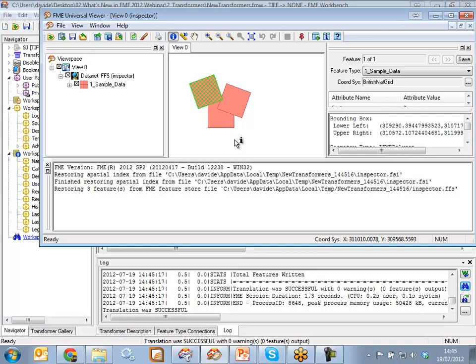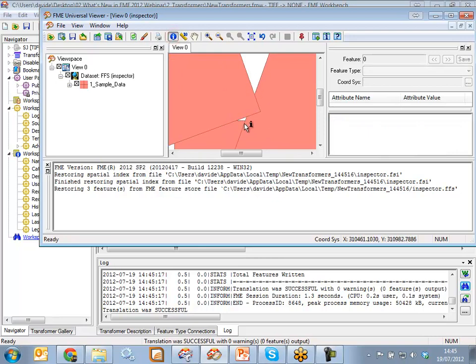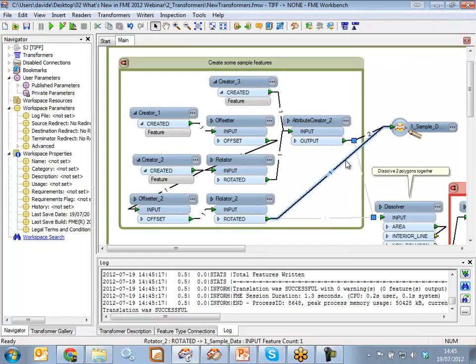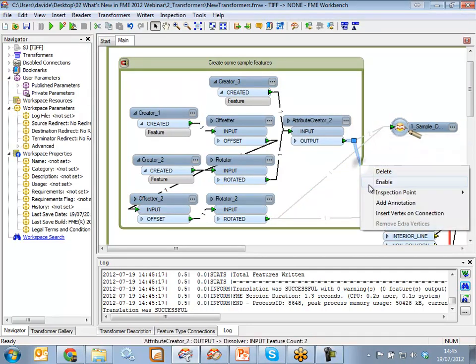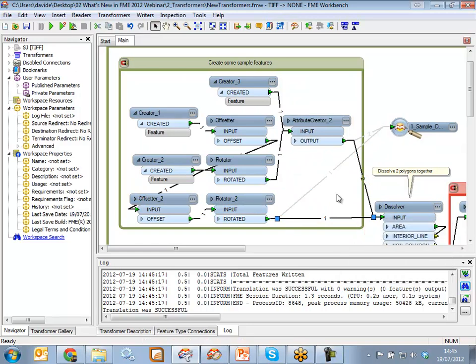And if we zoom in a little bit, we can see there's a little gap in the middle, and the gap will become important when we take a look at the Sliver Remover in a few moments. So I've mocked up and created some data. Let's just disable those links and re-enable the links down here, which means that the data will flow down through the rest of the workspace. And I highlighted earlier on the little number count that you get to see on the connections. Well, there it is.